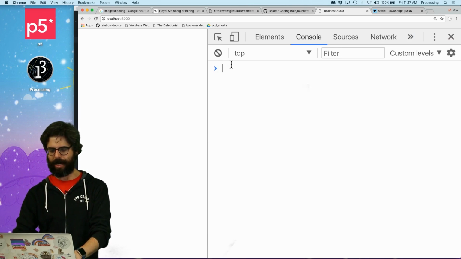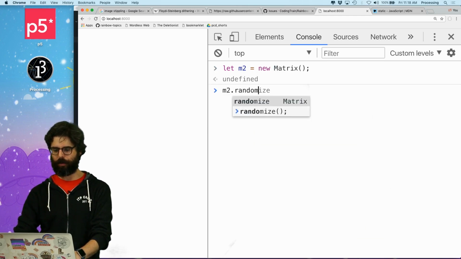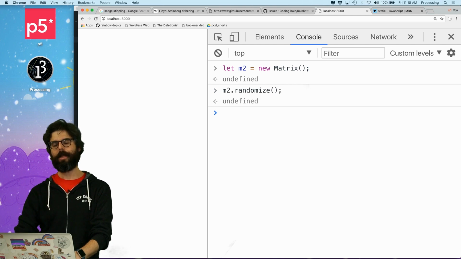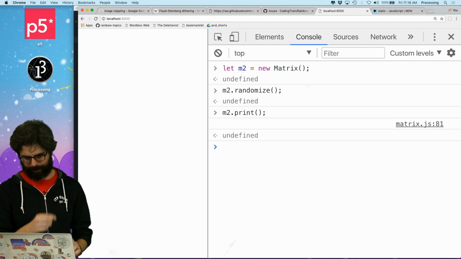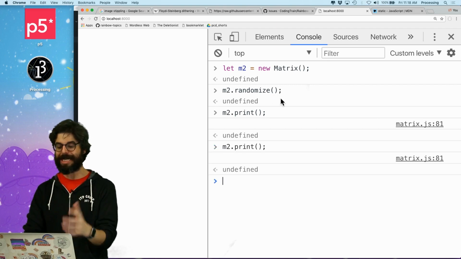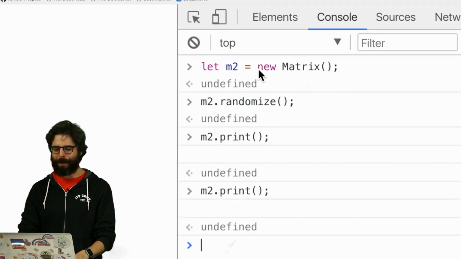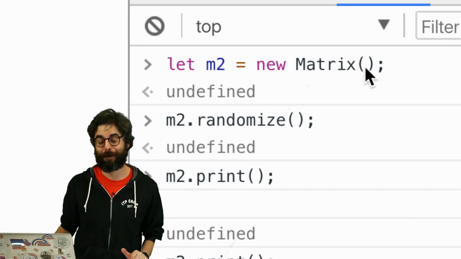So now I'm going to say let M2 be a new matrix. And I'm going to say M2.randomize. And M2.print just to check it out. Whoops. Why did that not work? Oh, I forgot to give it a number of rows and columns.